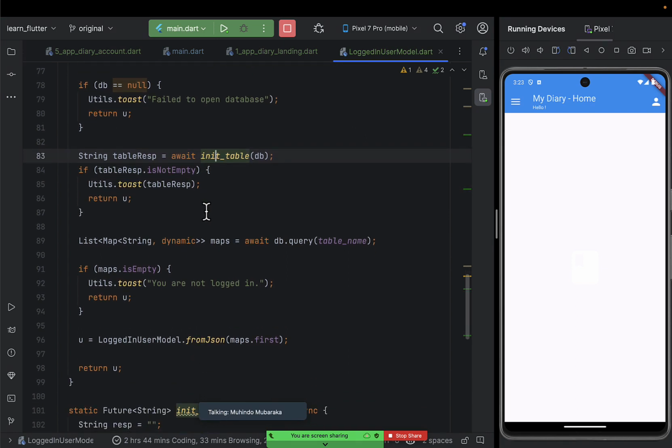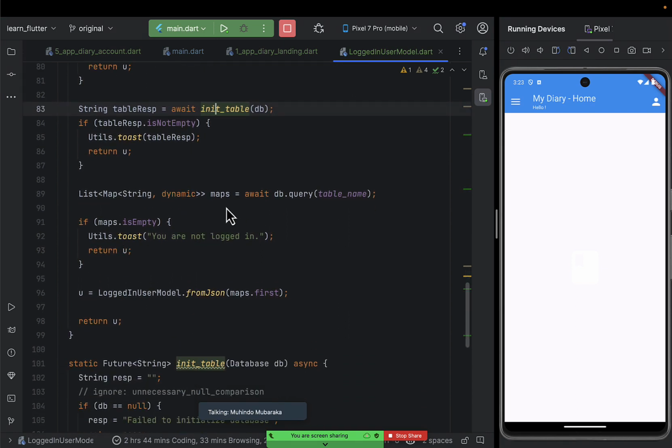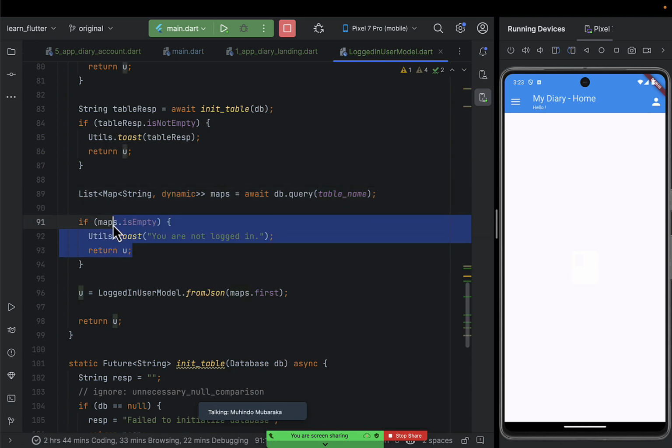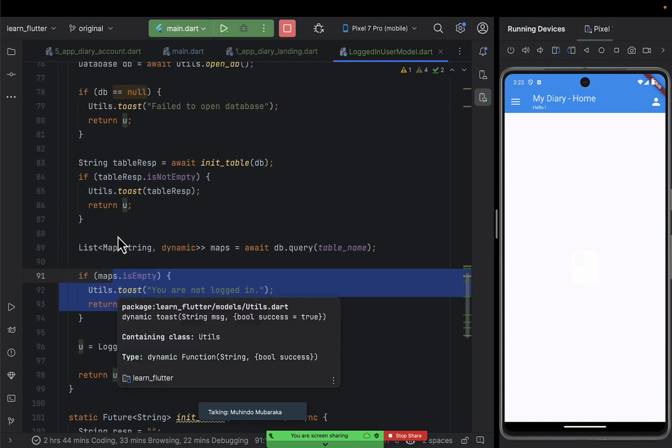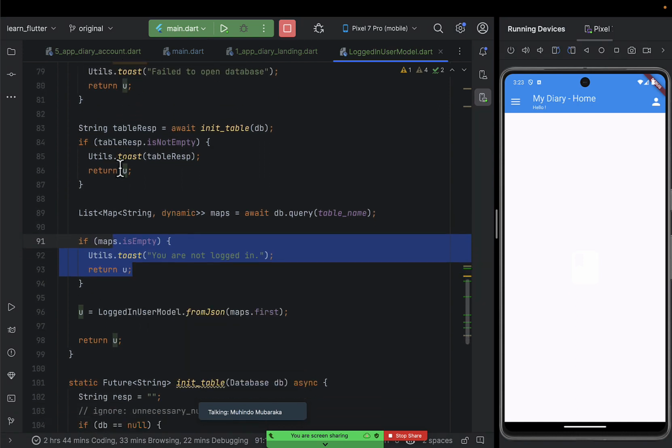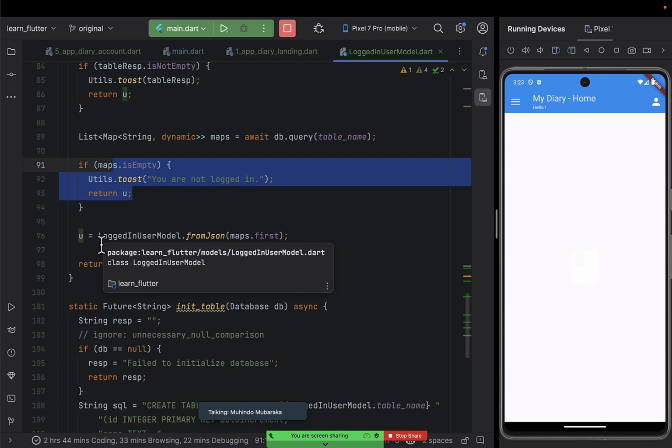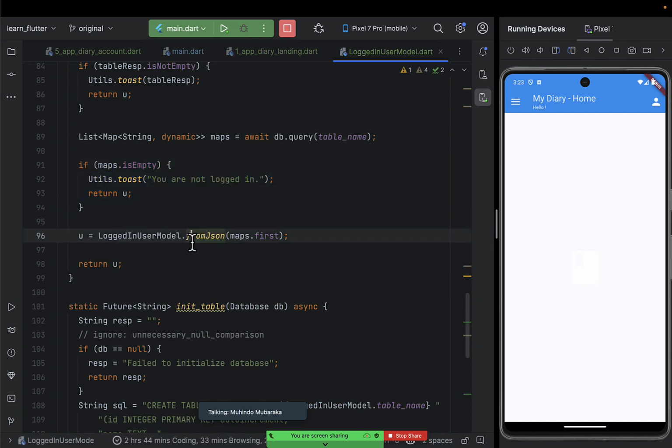You know how we did that. After initializing the table, we get the users in this table, and if we don't get any user, we return a user who doesn't have an ID, whose ID is 0. If we got some user, we convert that data from JSON, get the first item of the map that has come from the database, and then return this user.